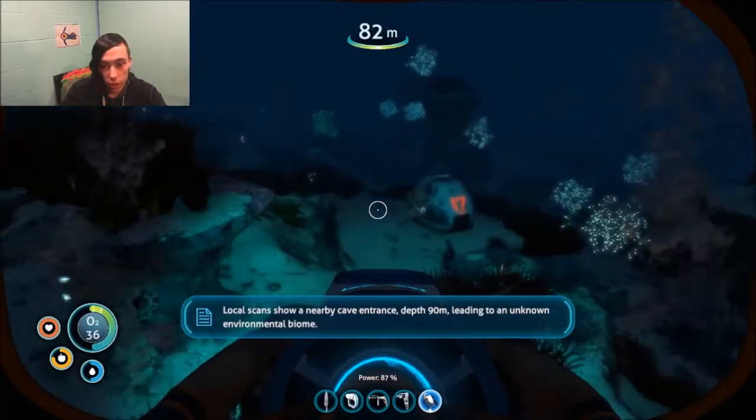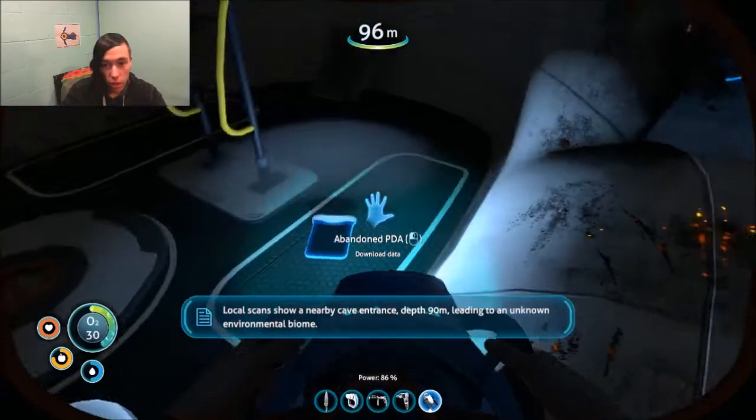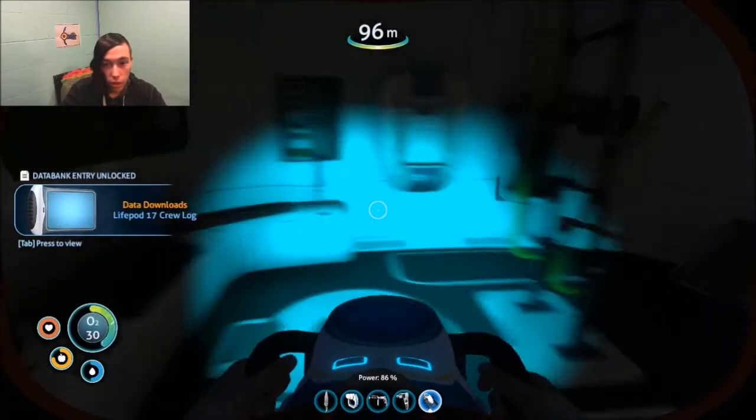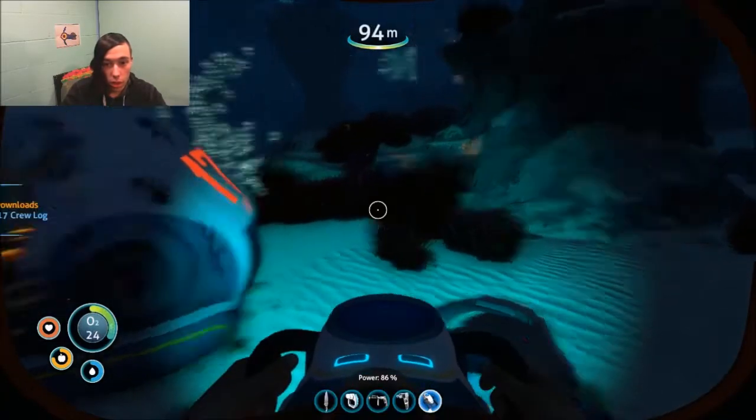Local scans show a nearby cave entrance, depth 90 meters, leading to an unknown environmental biome. 30 seconds. Integrating new PDA data.